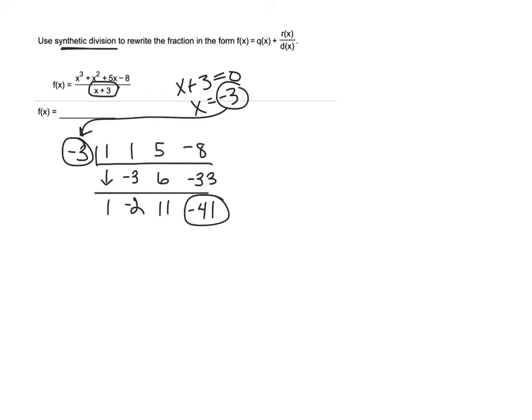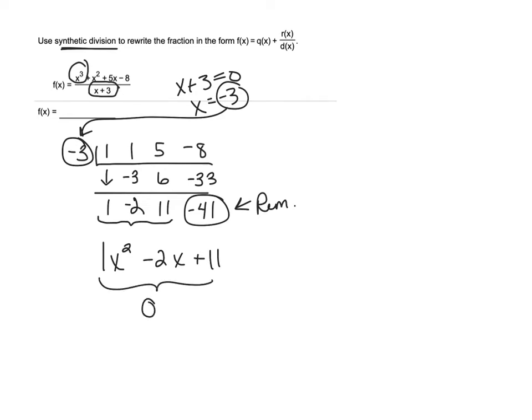The last number is always your remainder, okay? And then these first 3 terms right here, those make up your quotient. Those are the coefficients. So all you have to do is put the x's back into it. So we start with 1. And it's going to be x to the 1 less power than what you originally had. So our original power was x cubed, so we're going to do x squared. And then everything works down from there. So you'd have minus 2x to the first plus 11. Okay, so that's your quotient right there.